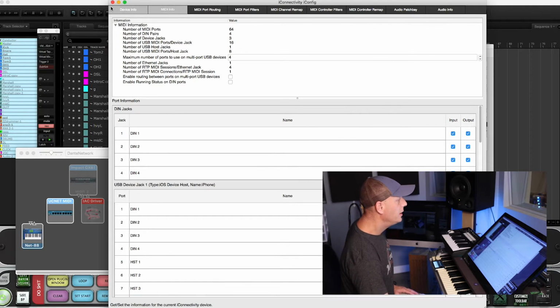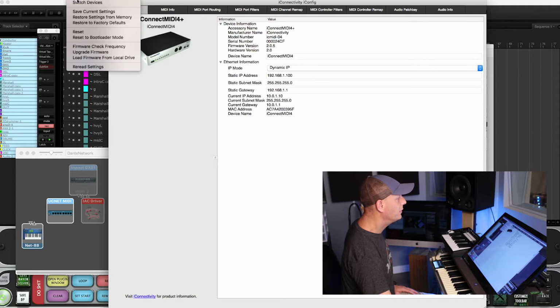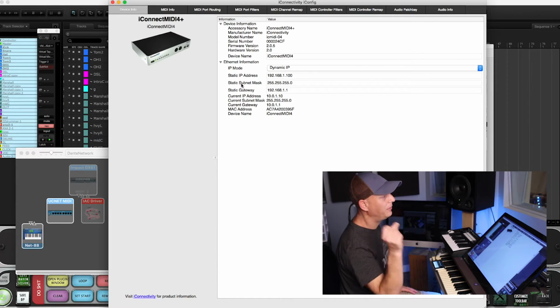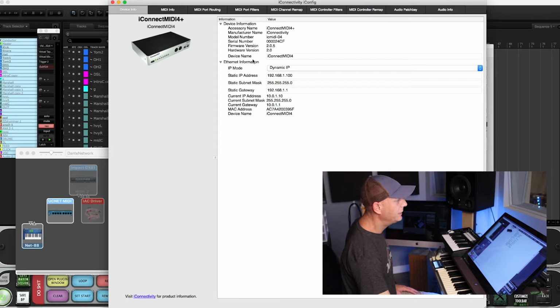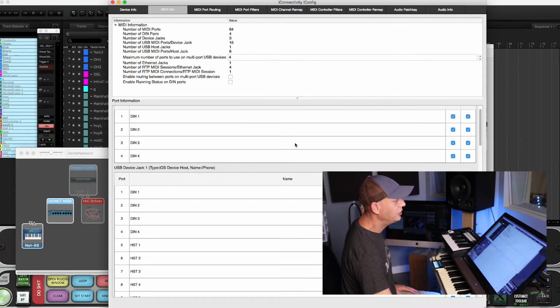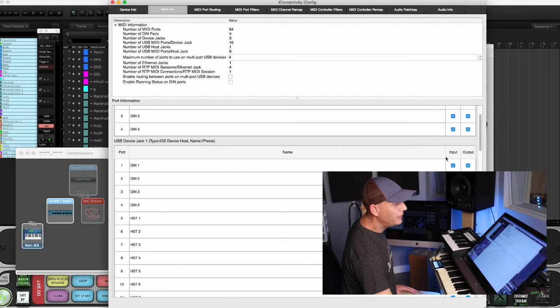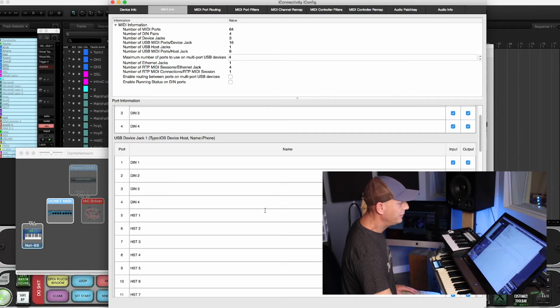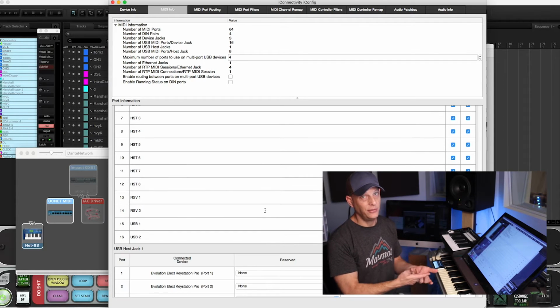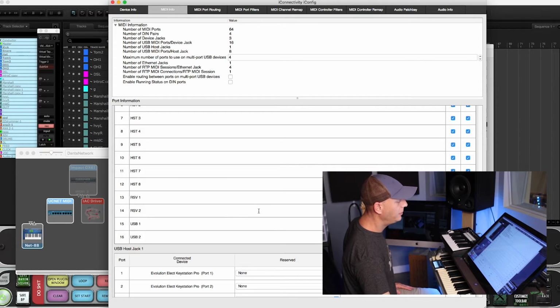And so here we have this. I'm going to tell it to refresh itself. So reread settings. And that way we know we're looking at fresh stuff. And usually that happens without us even seeing a blink of a refresh. But the MIDI info tab is where you can see a lot of what's happening on this device. You scroll down through here, it tells you every jack, and whether it's enabled for input and output and that kind of stuff. So if you have problems with crosstalk, I would say check there first. That's how I initially solved mine. Like I said, today I don't have any problems with crosstalk.